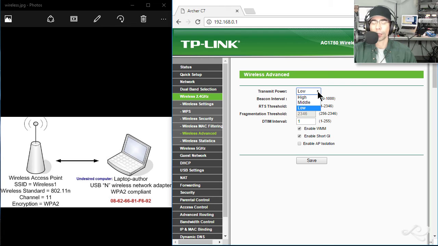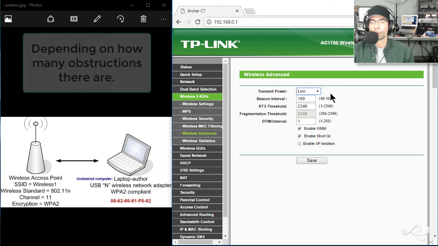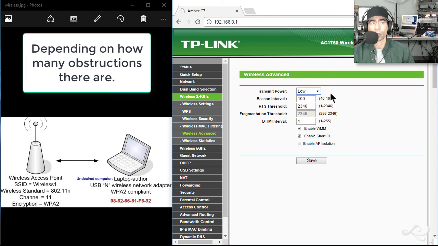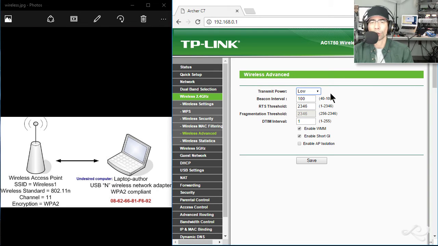By default, on many wireless routers, this might be set to high. So we can modify that to low, and that will reduce the coverage. You'll still have a real strong signal close to the device, but if you get, say, 50 feet away, then the connection is not going to be as good. So transmit power, set that to low. And you can also modify these as well, which can help you. That gets a little bit more in depth. But generally, you just have to change this to low, and it should be good.